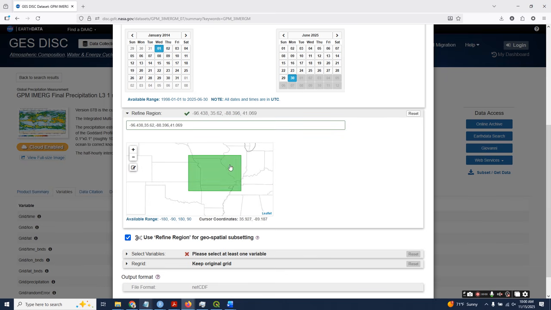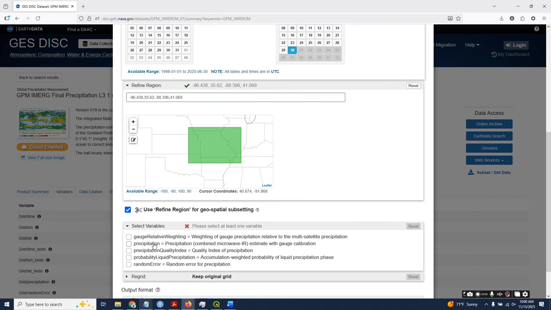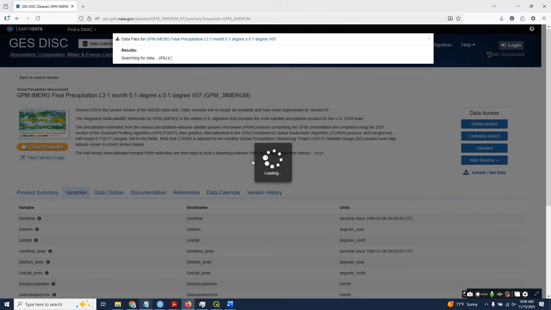Yes, this area belongs to the state of Missouri, and you can select any area. Be careful to select only precipitation. Just click on get data.